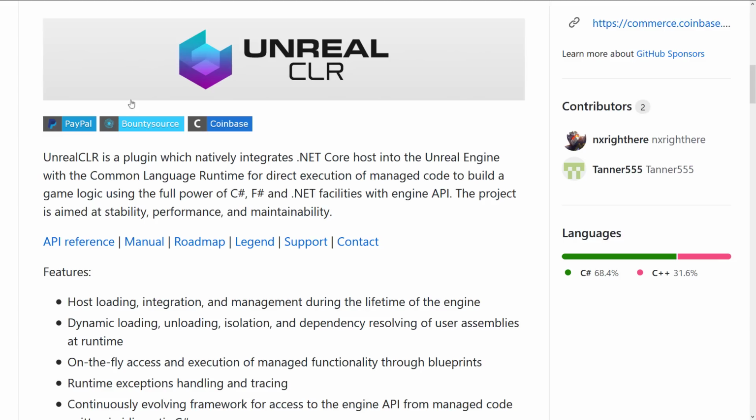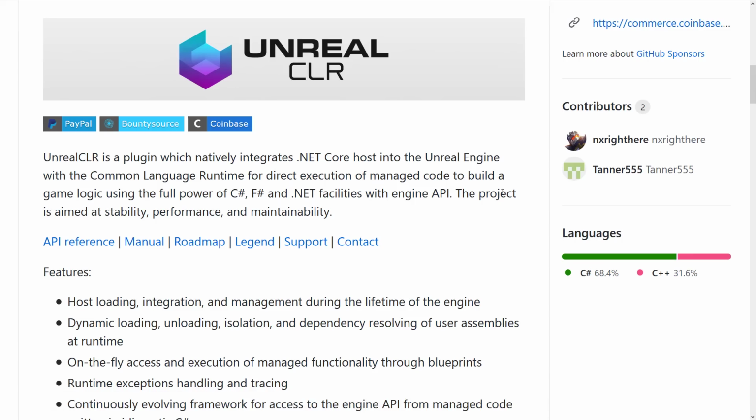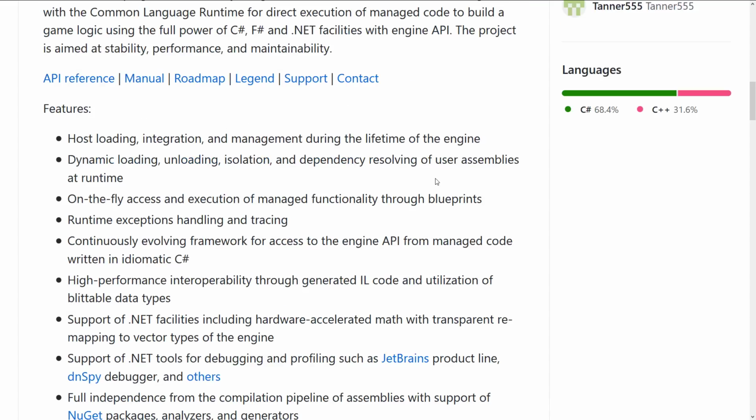This is an open source project. It is available up on GitHub. It is available right there. I will, of course, link that in the article down below. The article will take you step by step through everything we are about to do today so you can get up and running, at least their tests, etc., and you can see C# controlling Unreal Engine. So a quick overview of what we're all about here.